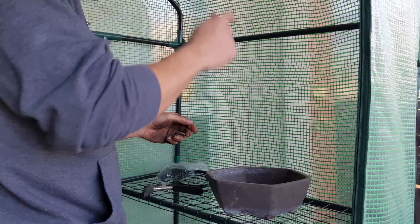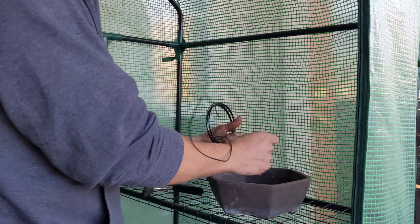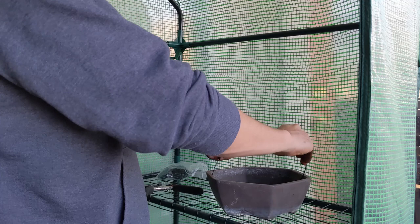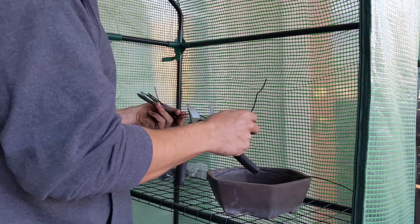Now, once you have the mesh inside, you also want to do additional wire, and this is to wire the tree to the pot. Sometimes wind or a storm, anything like that, is going to knock the tree out. So definitely you want to make sure that it is tied in to the pot so it can be stronger, because once the tree's in the pot and you do root pruning, if it moves a lot with wind and stuff like that, that's going to damage those new roots. They're going to be pretty fragile, so you definitely want to make sure that you wire the tree to the pot.